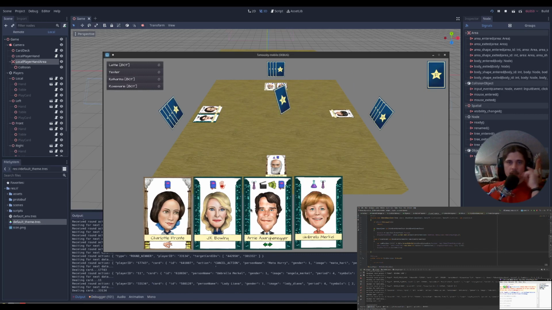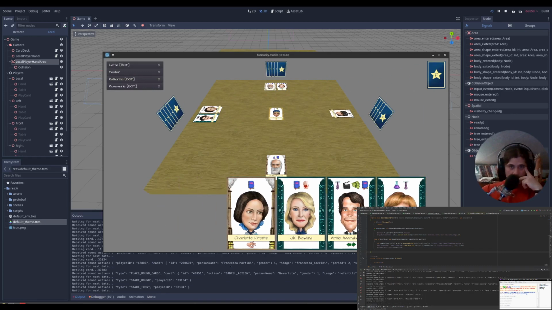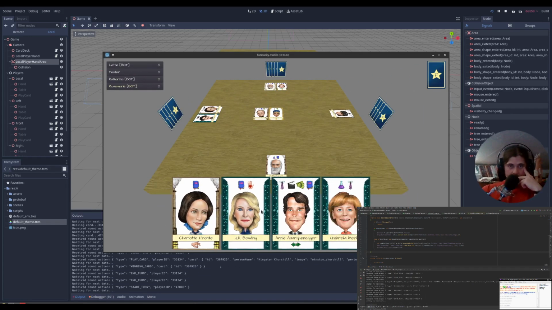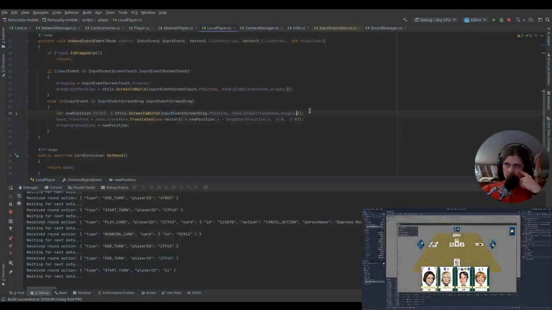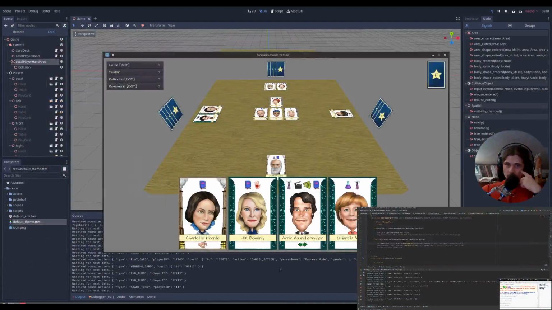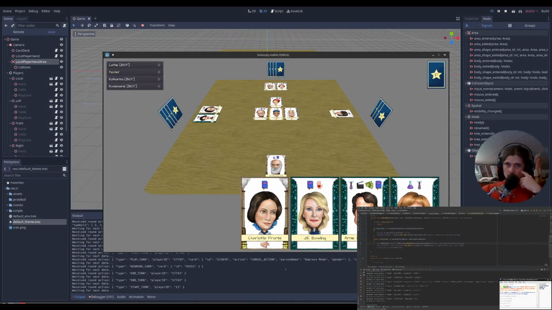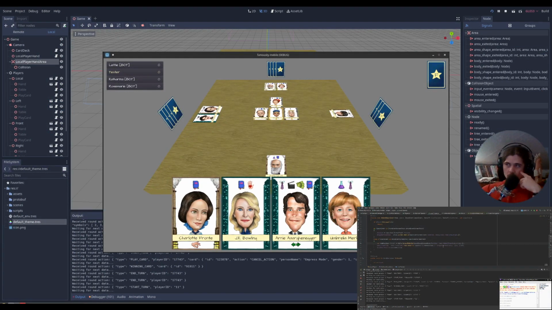Okay, so it's still not perfectly aligned with the mouse movement. And that might be caused by the Z-axis not being correctly set here, maybe. Or what else could it be?